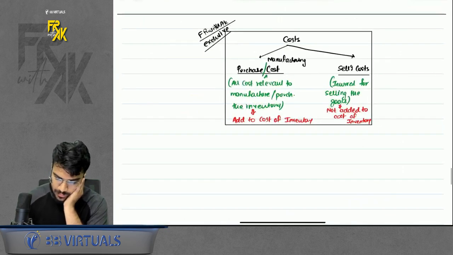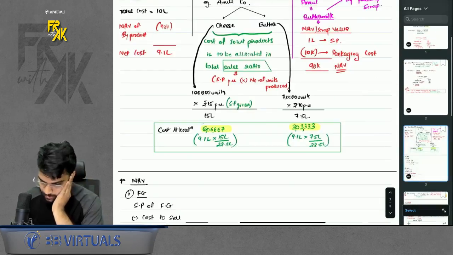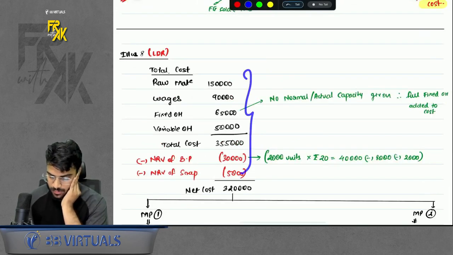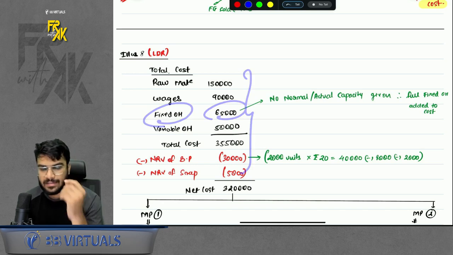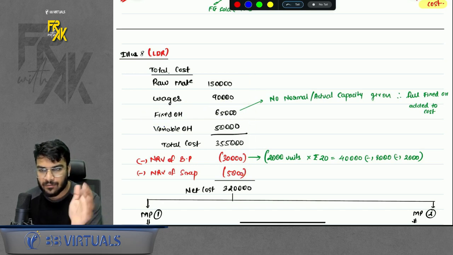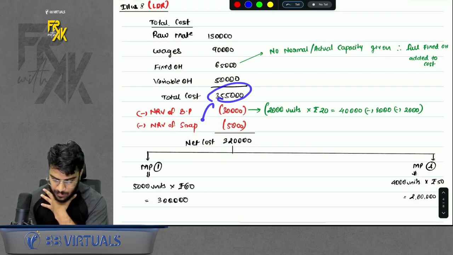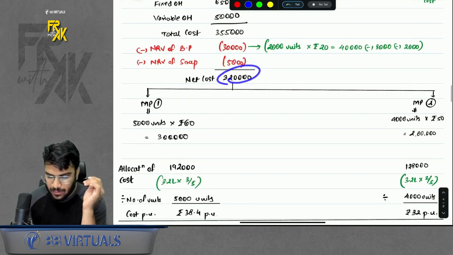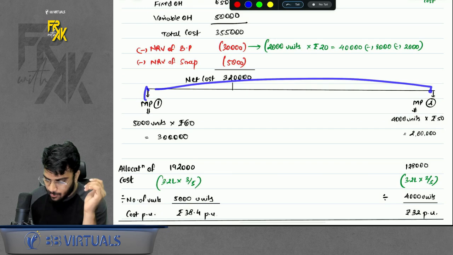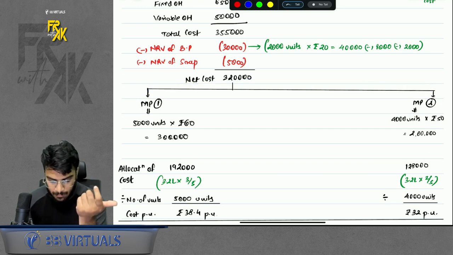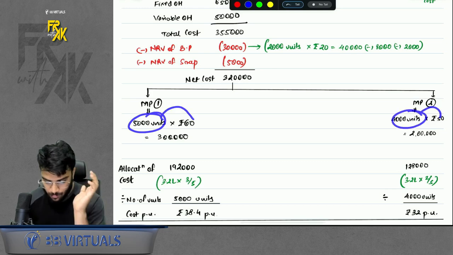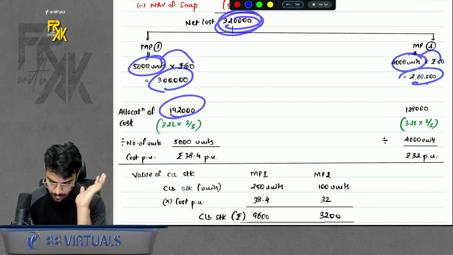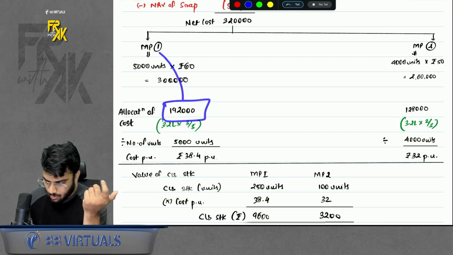So how will you do it? It is a very simple calculation which we just did, in case you remember. It was something like this. So we took all the total cost. Acha, for fixed overheads, we take the full amount as no normal or actual capacity is given. So I take the full amount. Okay, I get the total cost. Reduce the NRV, you get the net cost. Now this net cost will be bifurcated between MP1 and MP2 in the ratio of sales. How will you calculate sales? Number of units manufactured into selling price. Same for MP2. Okay, then in this ratio only you will allocate the total cost. Okay, you get a total cost of MP1, total cost of MP2.